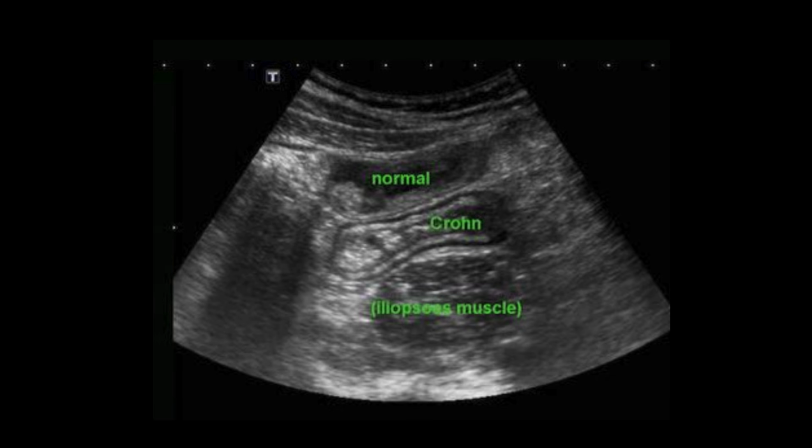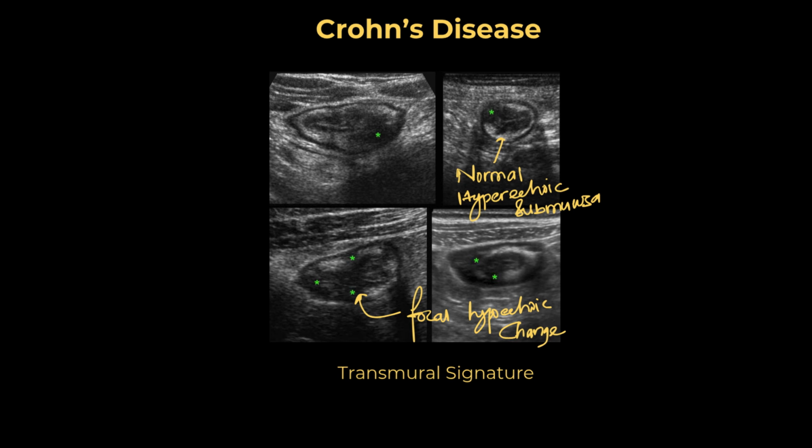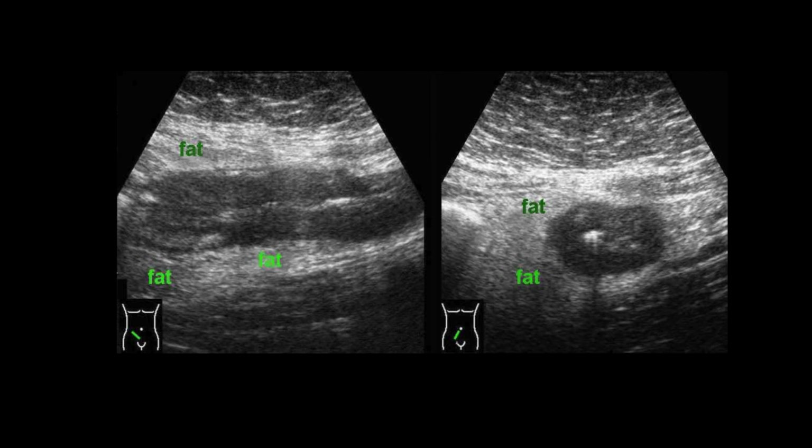Vascularity is increased on color Doppler. This shows active inflammation and helps distinguish an active flare from chronic inactive disease. The bowel loops are firm and non-compressible. The lumen may show narrowed segments filled with fluid. In severe cases, mucosal damage can create star-shaped patterns. A key associated finding is creeping fat. This is fibrofatty tissue that wraps around the bowel loops. It appears as a bright, thick mass that pushes adjacent loops away.